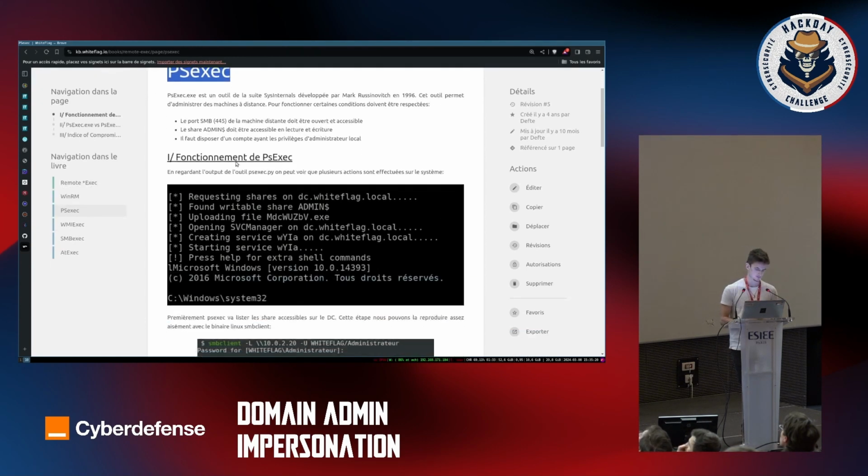I'm going to show you this screenshot, which is the most comprehensive one. Basically, what it does is it connects using the SMB protocol to the computer, and it's going to drop a file. This file is a binary. The next thing it does is connect to a named pipe called svcctl on the same computer. This named pipe allows the user to launch a service on the Windows computer.